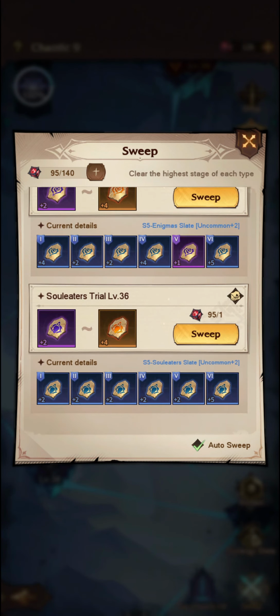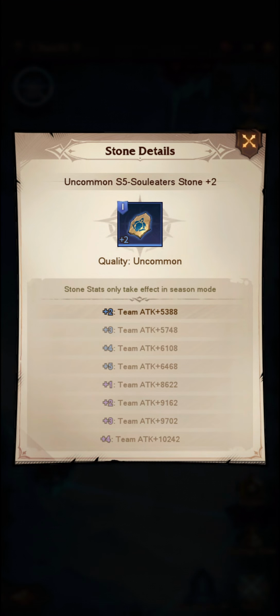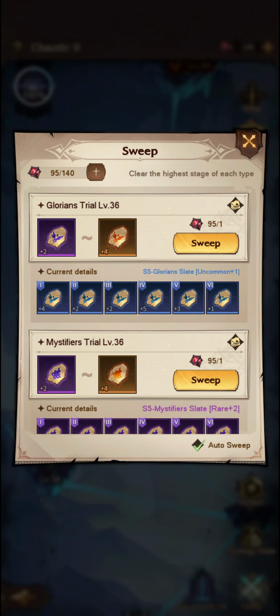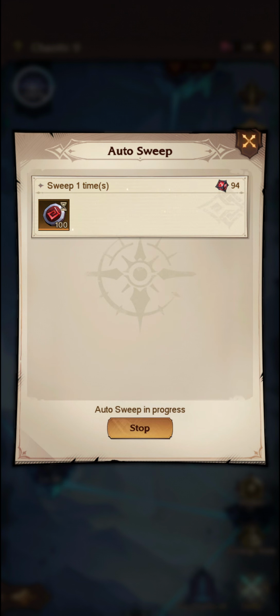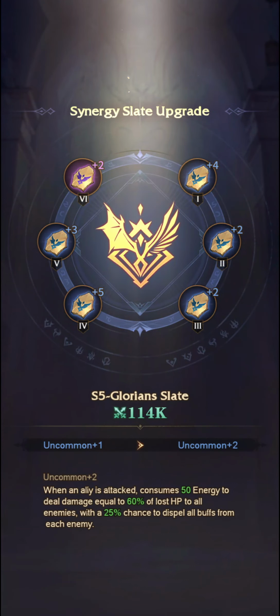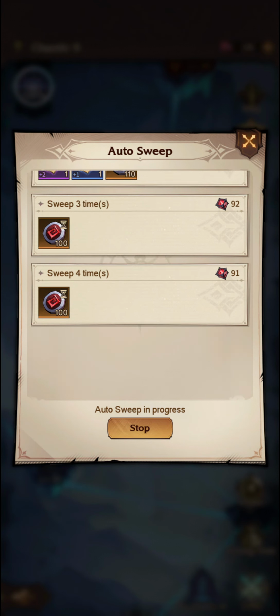And the rest are all, yeah, as you can see, the rest are all at uncommon. I'm very tempted to leave those until we can get this at a minimum of epic. So as you can see, we're quite close to getting up to those. But I think we've got 95 out of 140. Let's go ahead and sweep a couple more times, and we'll just see how quickly we can get our Glorians up.